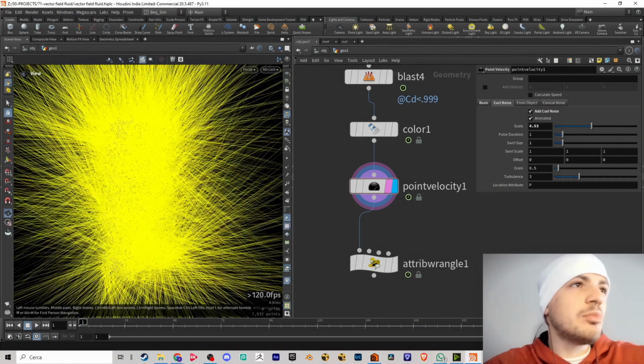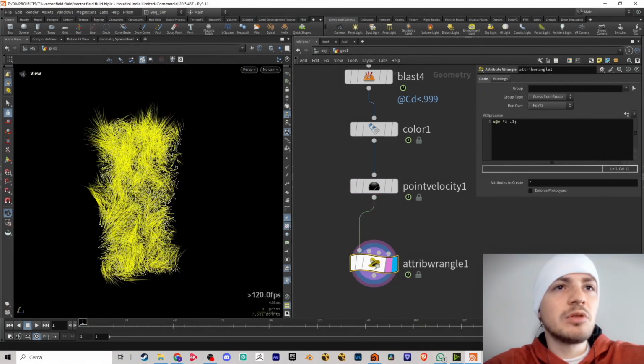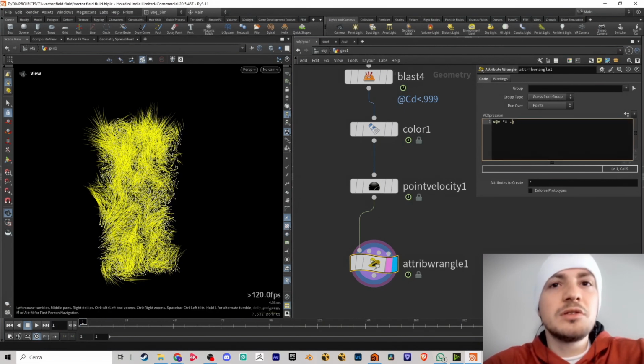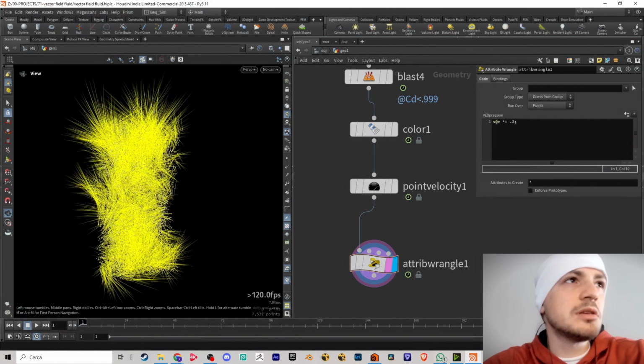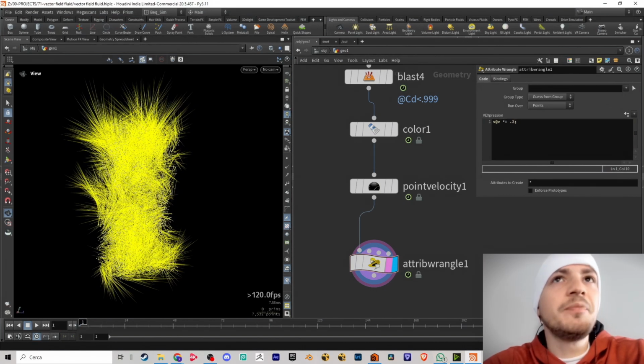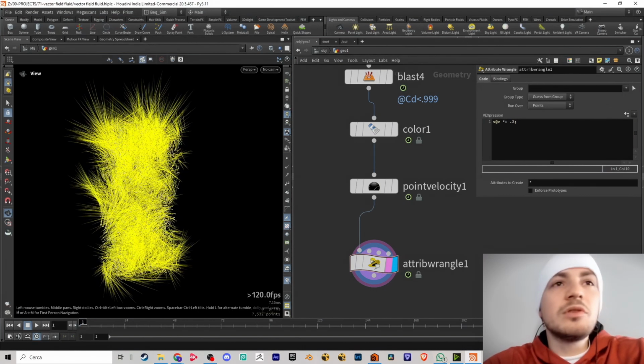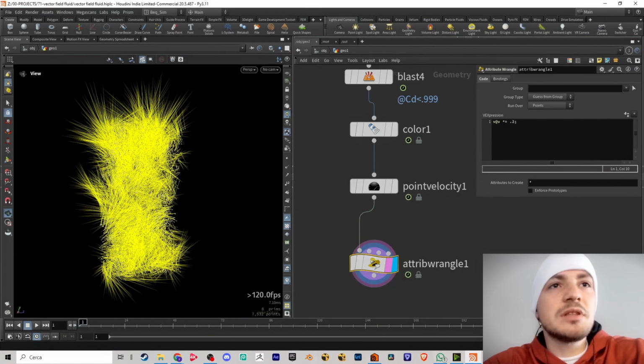To see that properly, usually people go here and make an attribute wrangle, v at v times equals and a number just to see that properly, okay? Like this, you can change that, etc. You don't have to do that.